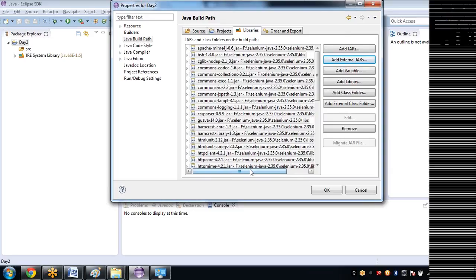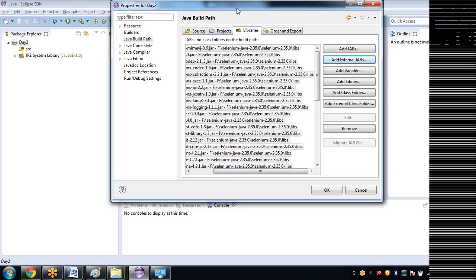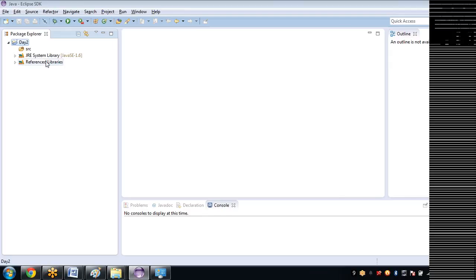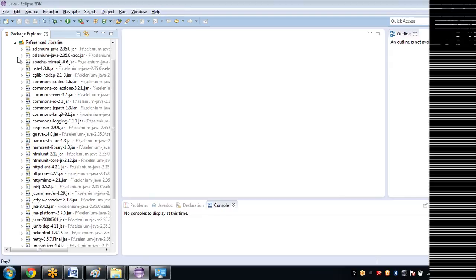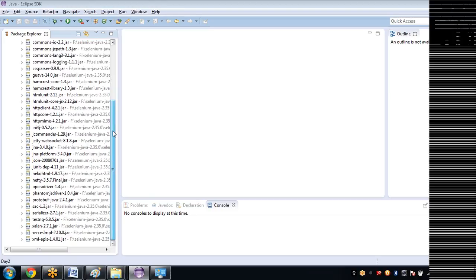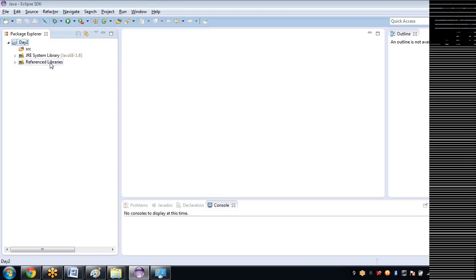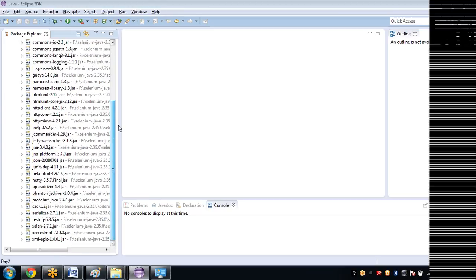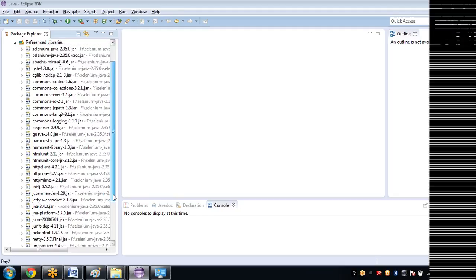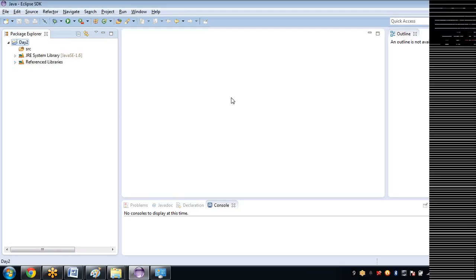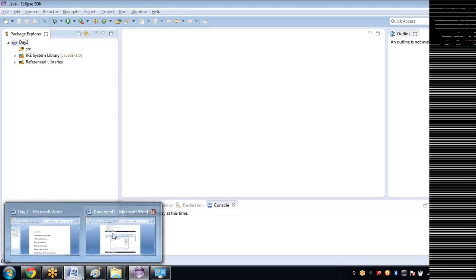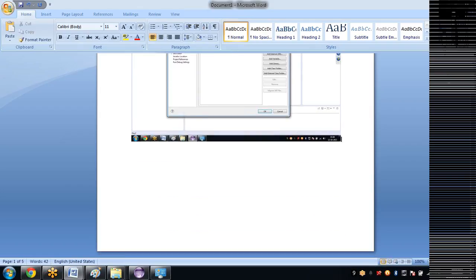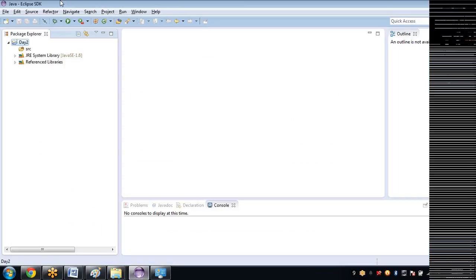Okay. So once the jar files got imported, click on OK and see that one more folder will be added. See, all these are Selenium jar files. So make sure that you get one more folder after adding. That means you have successfully installed Selenium into your machine. Okay. So done. What we have done now, we have imported jar files also.